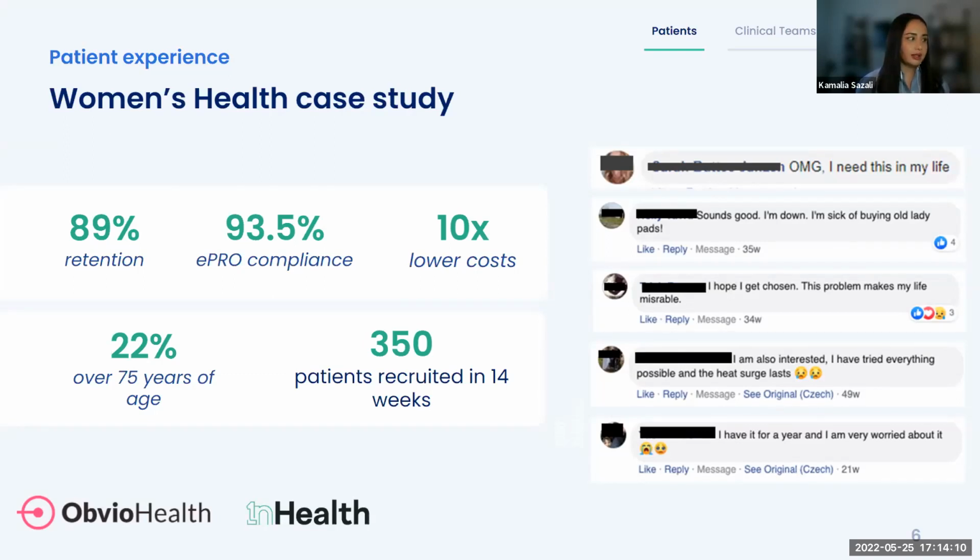So having site staff readily available to patients to answer questions, and available through mechanisms that the patients were used to using. Chat was a big one, but also just phone calls. That really helped patients feel supported and engaged, which I think is a big piece to wanting to participate in a project. But it also helped us resolve issues and questions really quickly. So not having those ad hoc site visits, waiting several weeks to go to a site visit, it allowed us to be proactive in supporting patients through their journey.